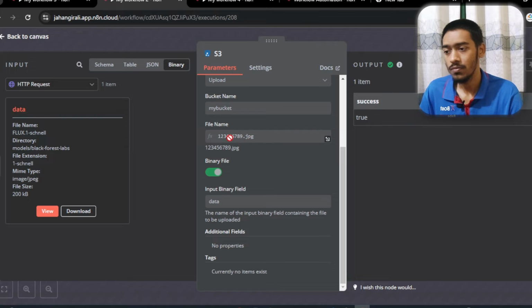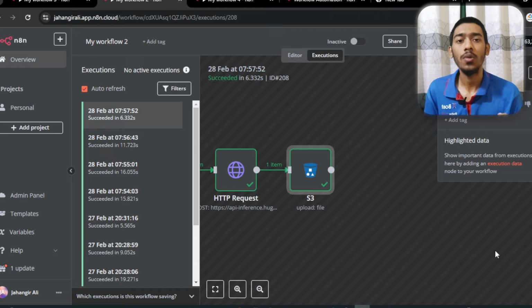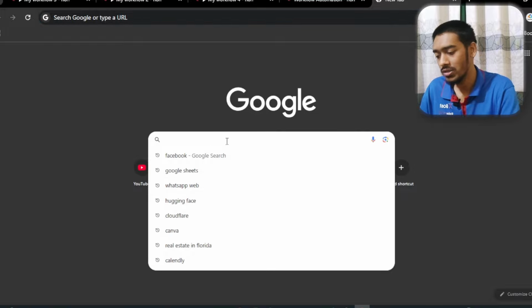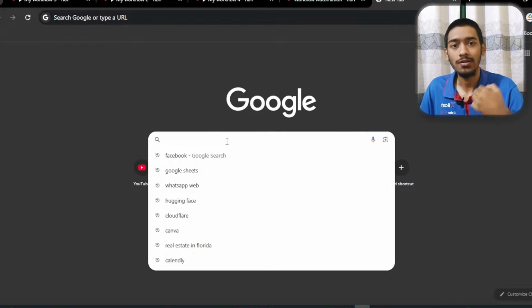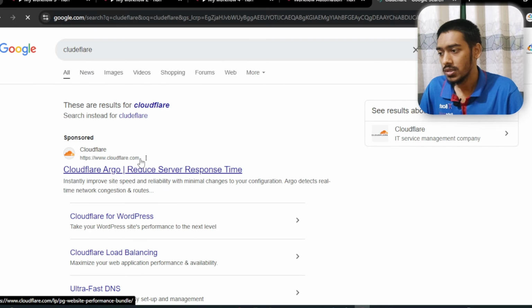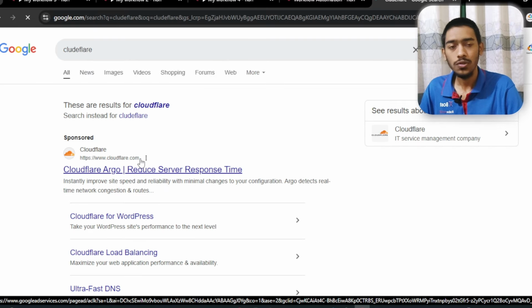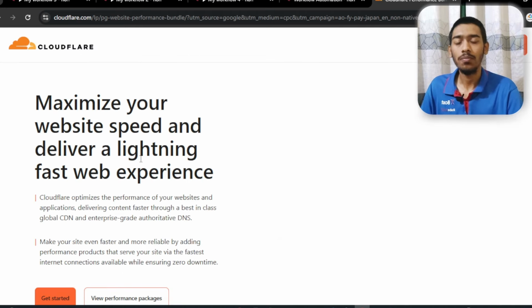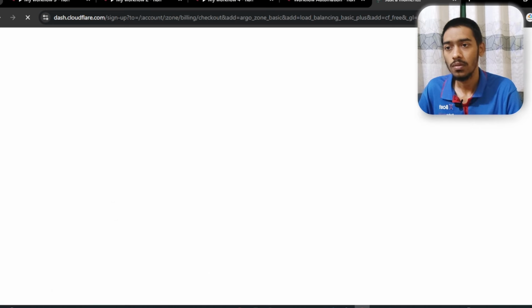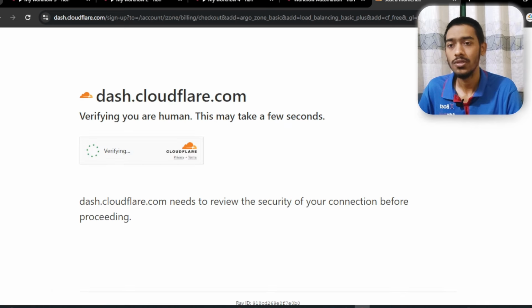As you can see, this is the URL format, and every time we are using the same URL so that it doesn't take much data. Let me show you why it stores the data and makes it publicly available. If I go to Cloudflare, that's the thing we are using. That's also free, because every month you can upload about 10 gigabytes of storage, which is obviously good compared to Google Drive.